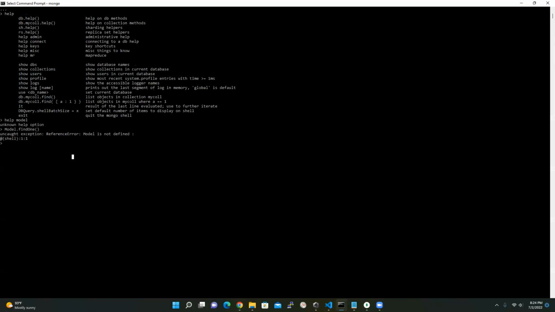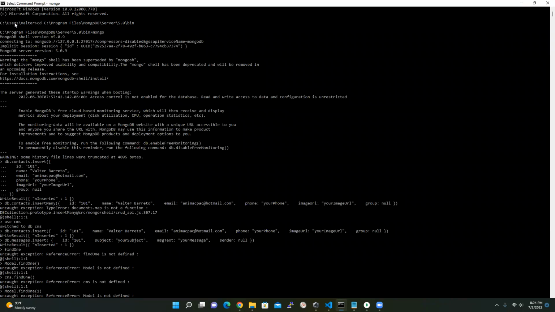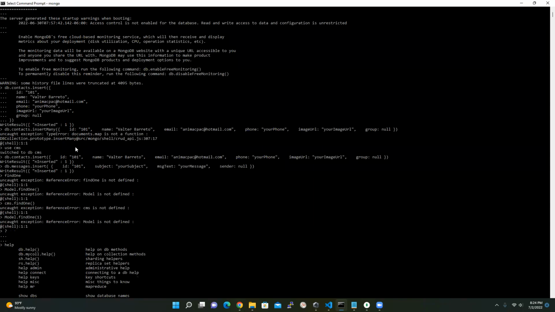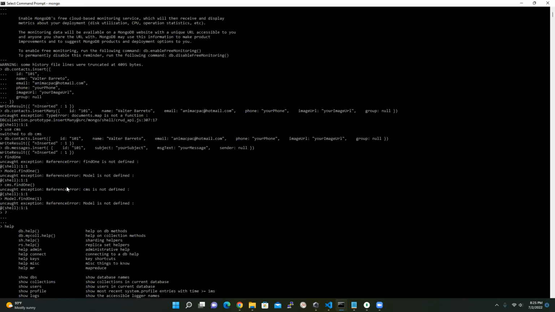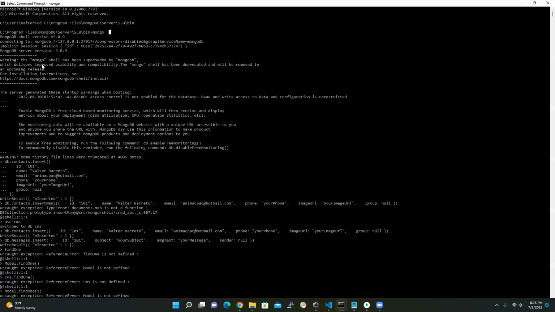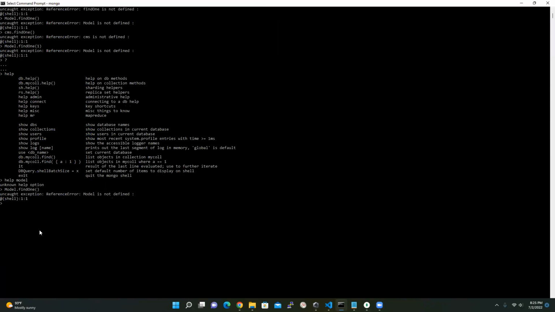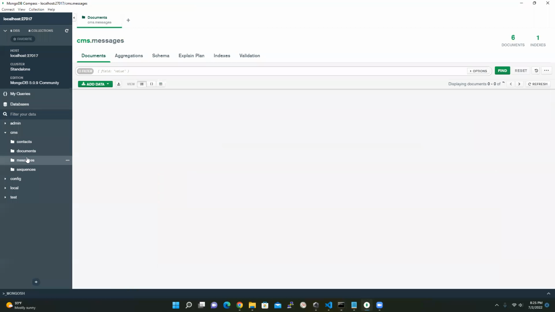And to use this, we have to browse to the bin folder, and then we send this command mongo, and it will start the database. And then after that, sorry, I was trying to find some other commands here, so that's why we see the help there. All we need to do is go use CMS, and it will switch to CMS, and then you do your commands there to add to the Mongo database.